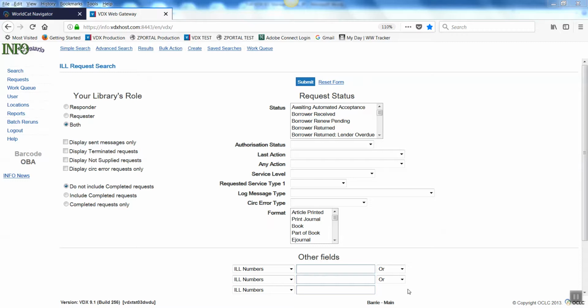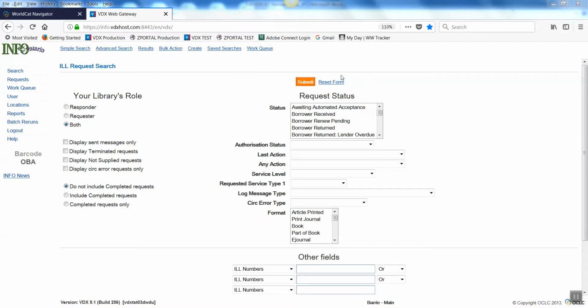Until you get used to using it, you may find an advanced search screen very busy and formidable and confusing. Once you get the hang of it, you'll be fine. Advanced search allows you to limit searches, combine conditions, and find inactive or completed transactions. I'm going to repeat my search for my patron, Janice Stevenson, using this advanced search.